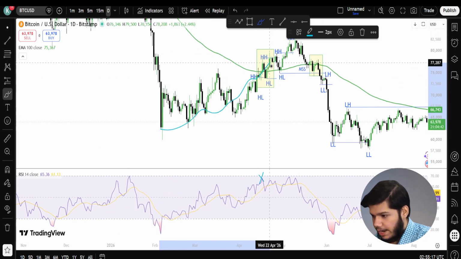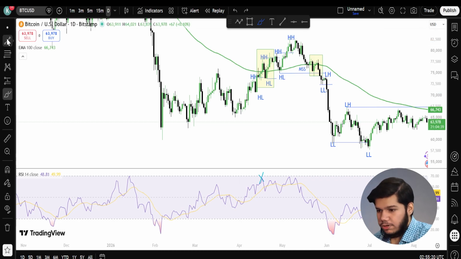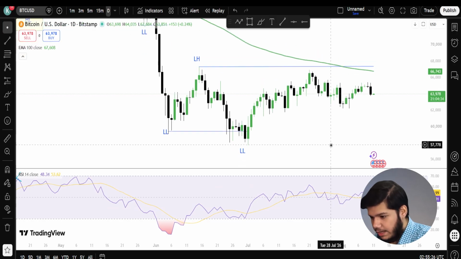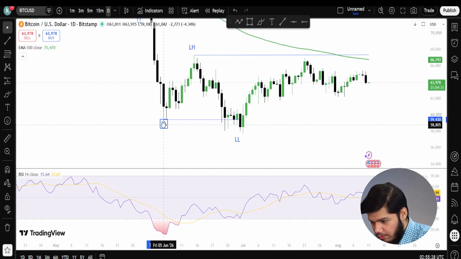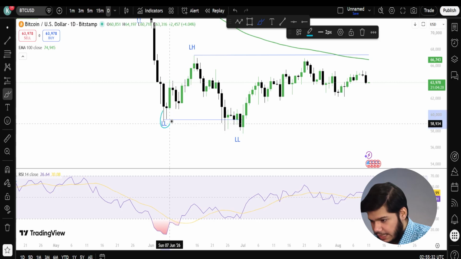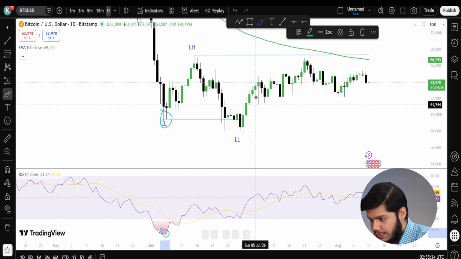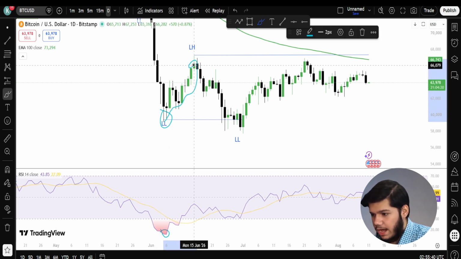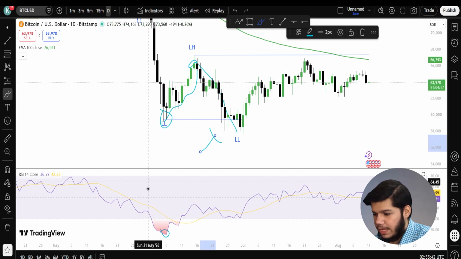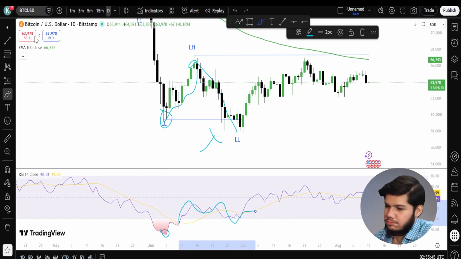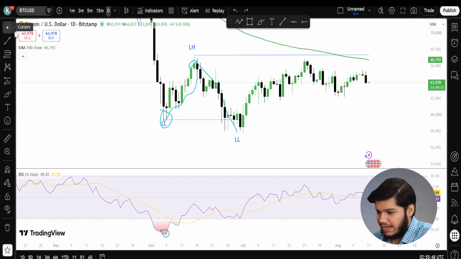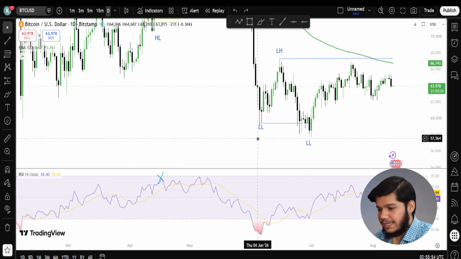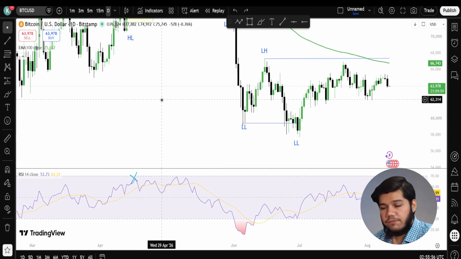Let me mark it right here. So it's you, how you are going to use this indicator. Now the lagging I'm talking about is right here. If you see it, at this lower low, RSI showed that this is the most extreme bottom the price could get. But eventually, price rallied up a little bit to make a lower high. Then, boom, stopping you out again. And the RSI is consolidating, no one cares actually. So it's you, how you are going to utilize these indicators, combining them with price action.